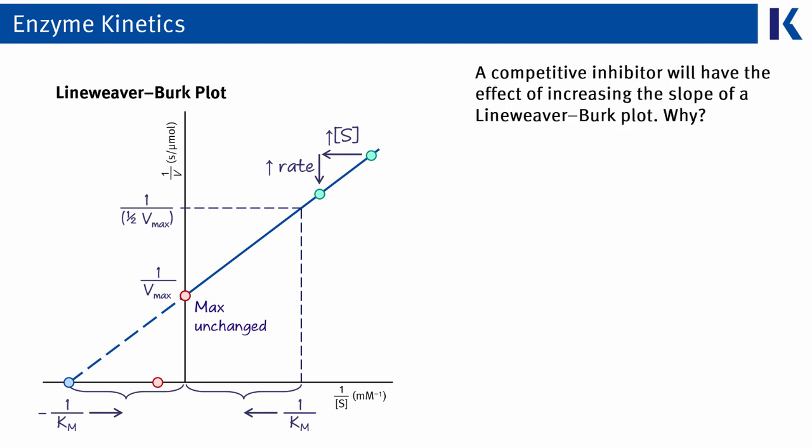And this leads us to our last prompt question, or at least our last official prompt question. This one asks us how all these changes induced by the competitive inhibitor will influence the Lineweaver-Burk plot. Given the new Km value and what you know about Vmax, plot what you would predict for our new Lineweaver-Burk curve. Again, one of the big advantages of a Lineweaver-Burk plot is that two data points make a straight line. So if you want to understand why a competitive inhibitor will increase the slope of a Lineweaver-Burk plot, all you have to do is plot the new line.